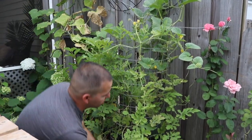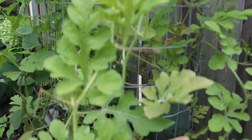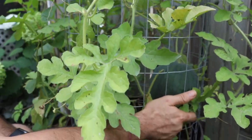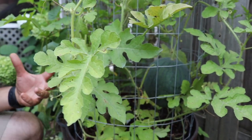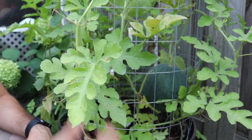So today we're going to harvest this one right here. As you can see, it's a nice big juicy looking sugar baby watermelon that we're going to get today. I'm going to show you guys exactly what it looks like once we cut it open. But like I said, we're learning from these mistakes. This is not the first one. This is actually the second one we're going to harvest.